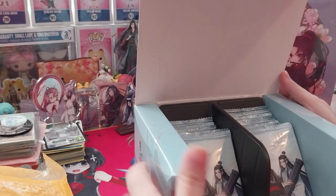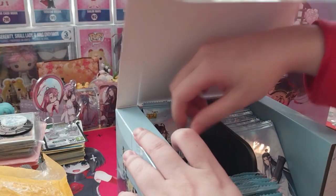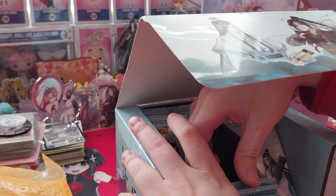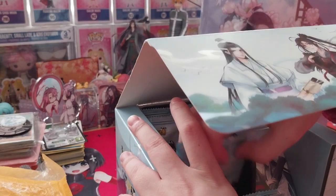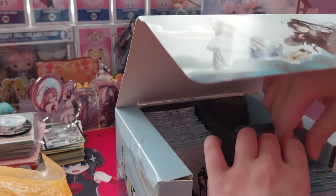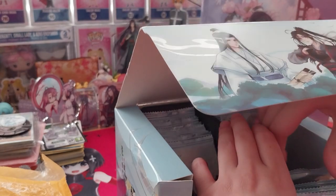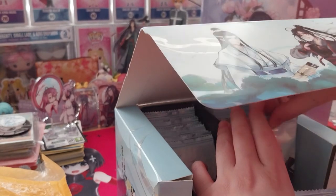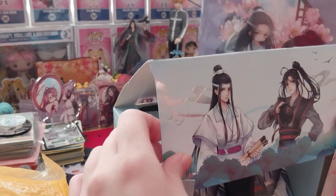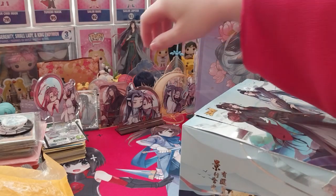So here's this little display. And it's 1, 2, 3, 4, 5, 6, 7, 8, 9, 10, up to 30. So 30 packs per booster box by the looks of it. So for now, I'll go like that. Whoops. I'm tipping my finish over.